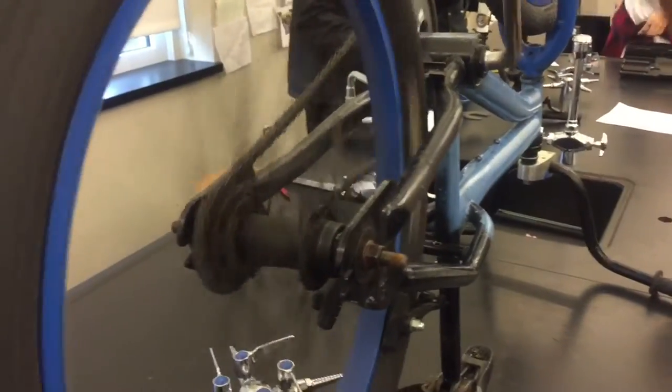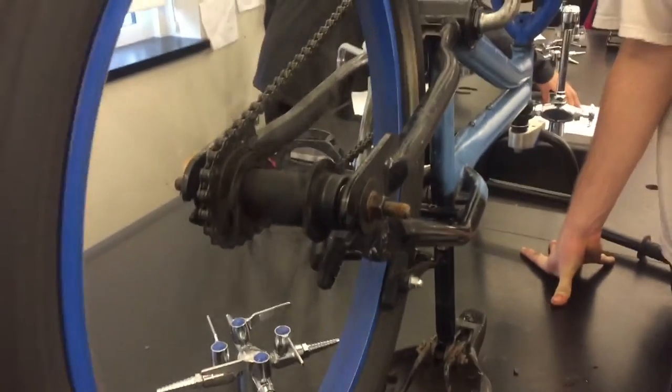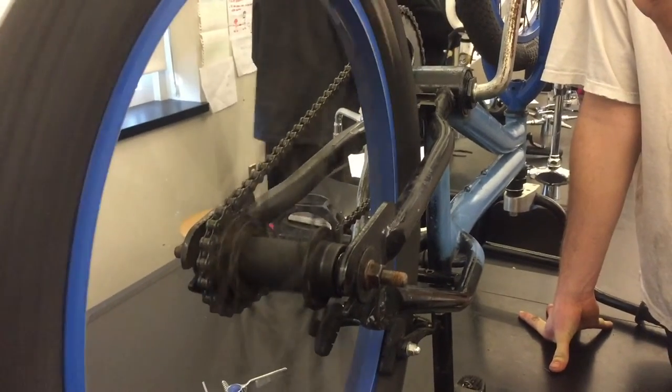An object will stay in its state of motion or rest until an unbalanced force acts upon it. Here you can see that the bike wheel starts to move when it is pushed down. When riding a bike, the force from pushing down on the pedals causes the bike wheels to move.